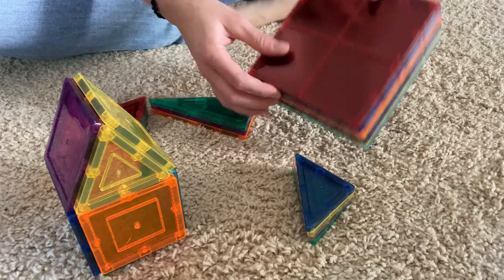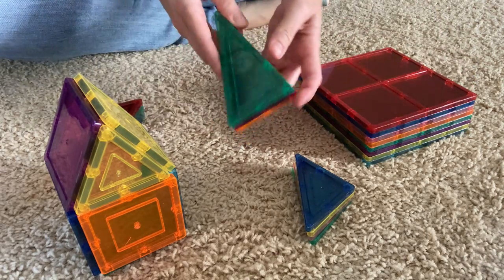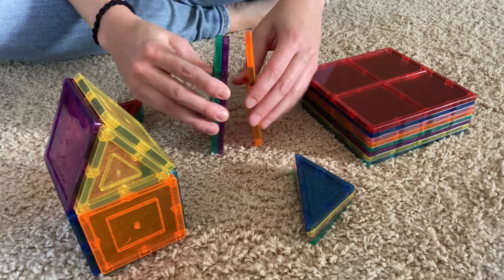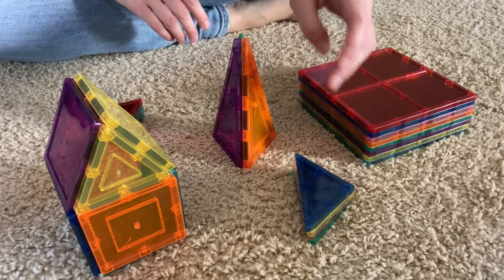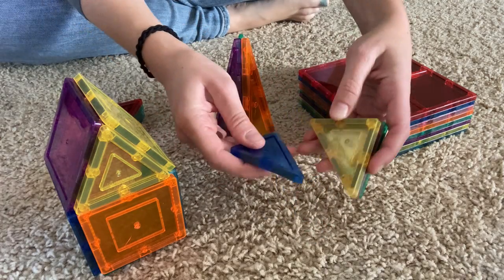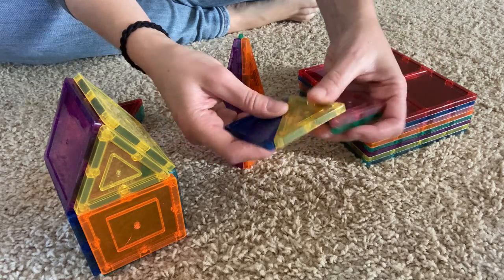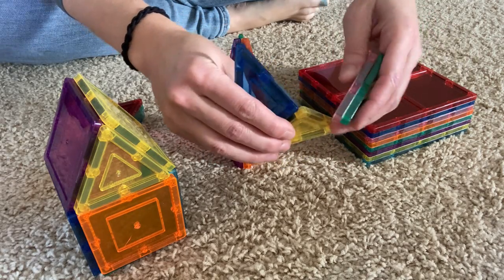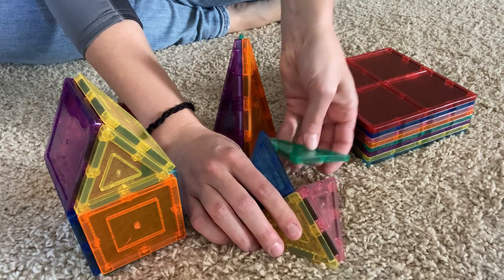You have lots of different shapes. You've got these big square pieces, and then you've got these triangular pieces which make really good spires on a castle or something, whatever you want it to be. These smaller triangular pieces here which can form into a square if you want more squares, or if you're trying to make something else, you can always do that, maybe like a wider roof to a house or something.